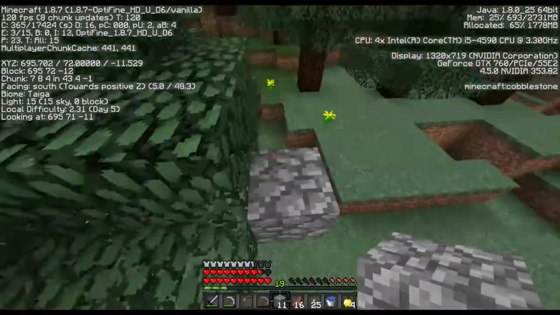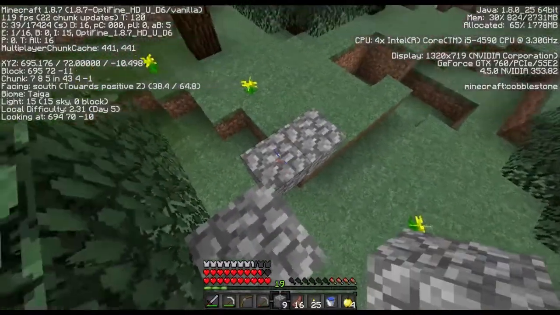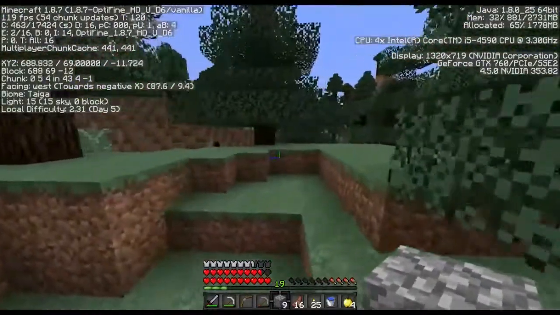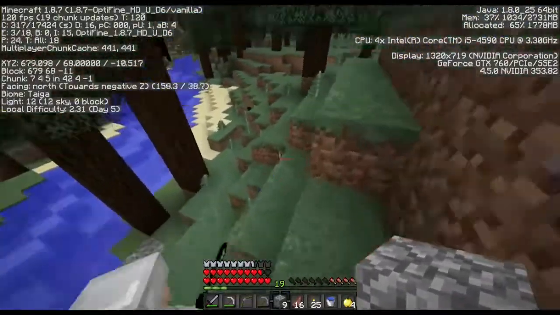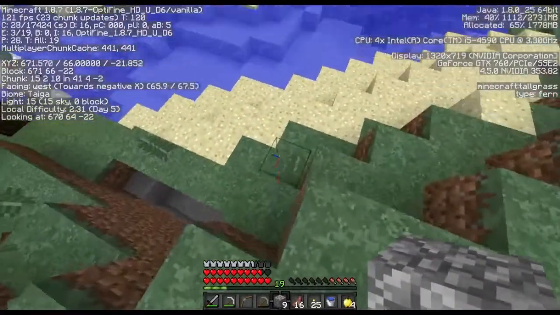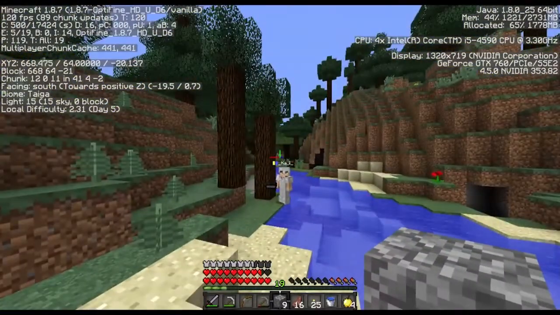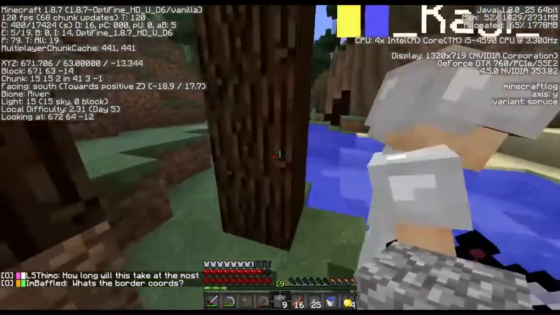I think gravel is actually quite useful now. Yay. We're getting down. Yeah. True. Let's try and keep our set on zero. It's easier to decide which way we go. Yep. I'm at a small river. Hi. Okay.